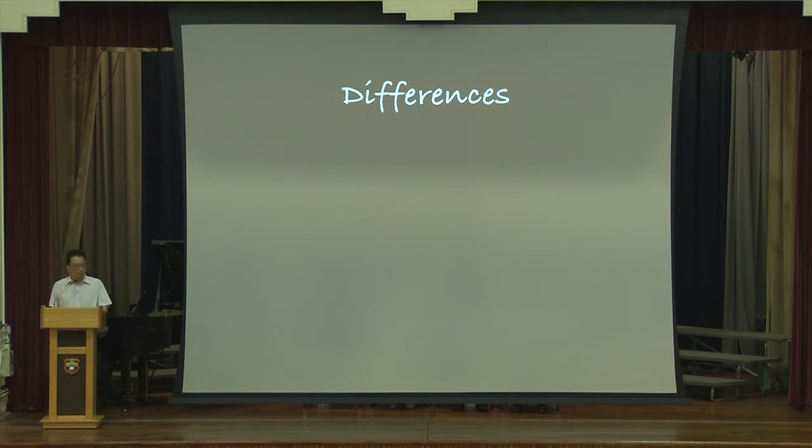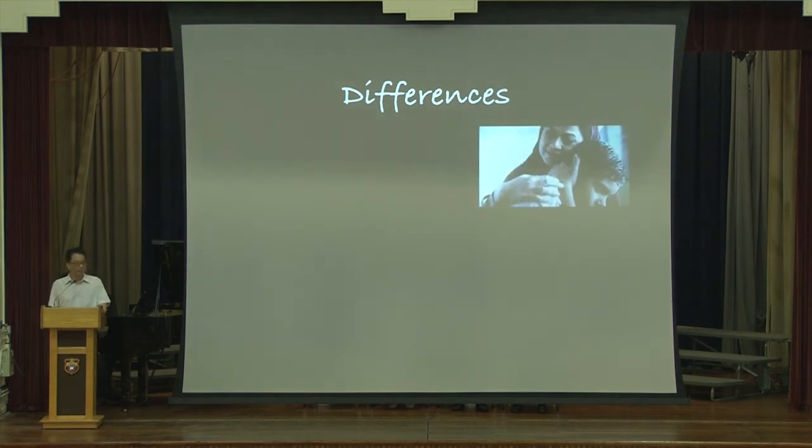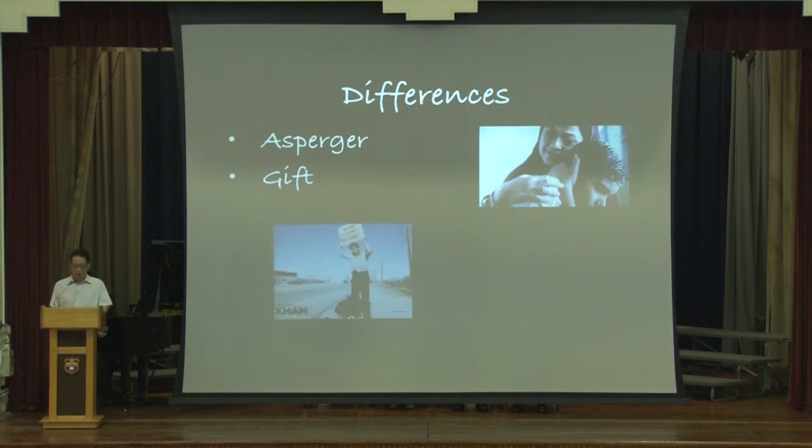The movie focuses on differences. It talks about a person called Rizwan, as I told you. He has a very good mother. He has something very different from other kids. He has Asperger syndrome. And he is also a gifted child who can fix all kinds of mechanical engines. And because of these differences, he was bullied in school.